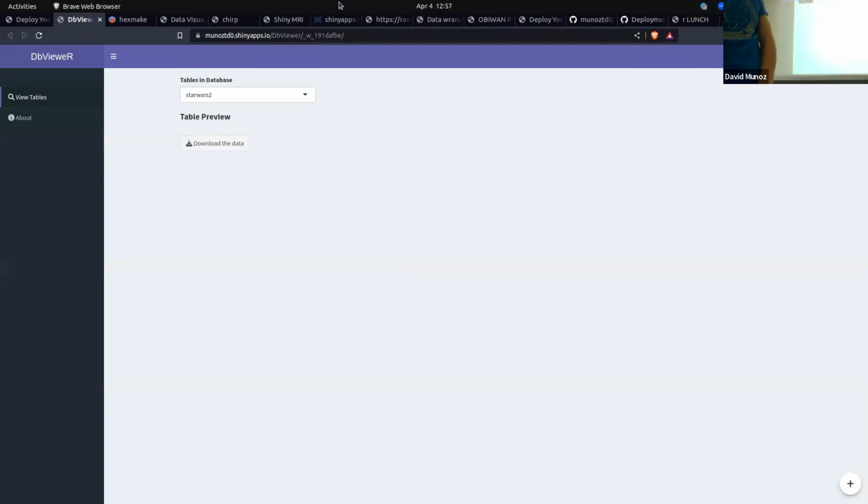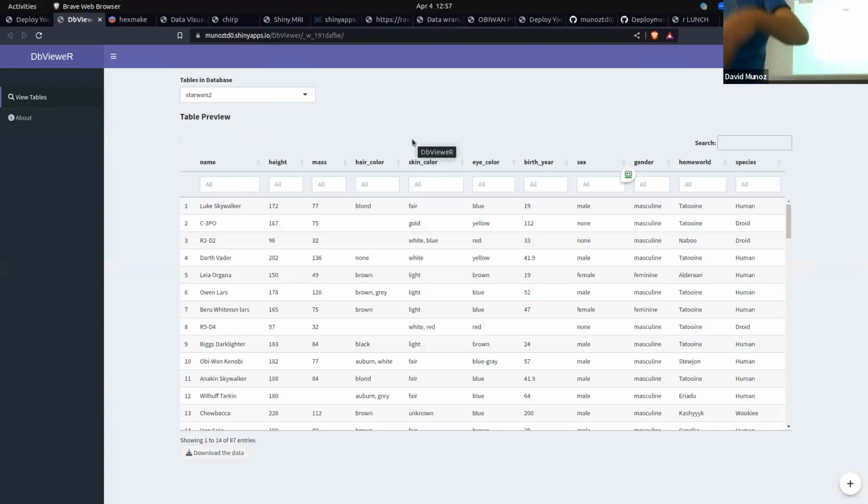This is just a dummy version, but that makes it so you can share private data. You are still posting it on Posit, so you have to comply with that, but you can put a login screen, so only the persons that you want can access it and share it.